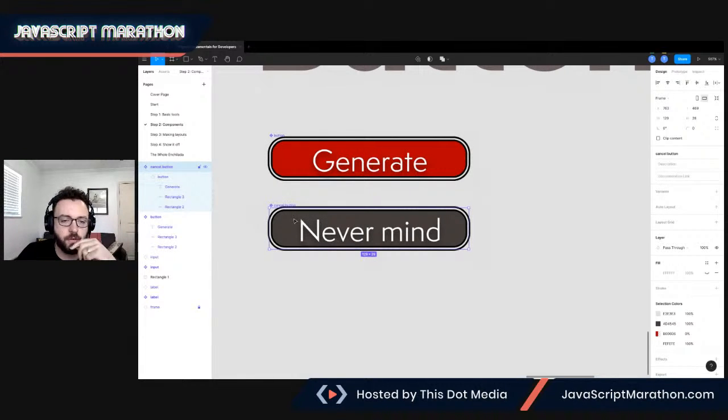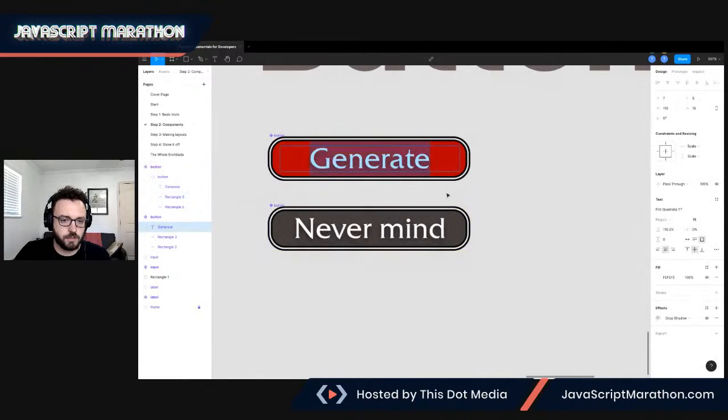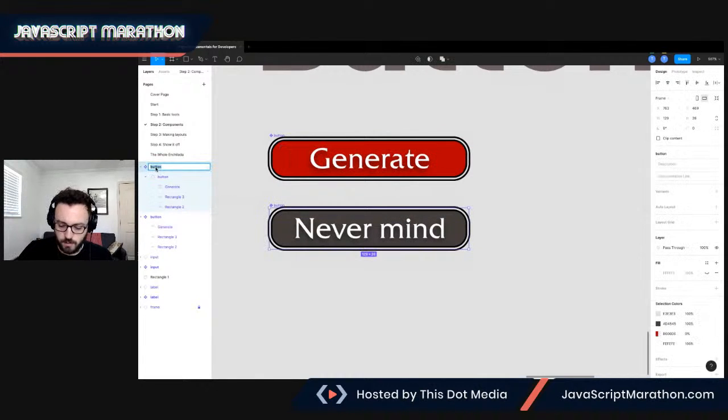So it'll keep the gray fill, but it'll change the text. And whatever you overwrite here will stick, and whatever is left will be carried over from the original component, which is very useful, especially for buttons. So let me undo that. Change and rename this like I just did. All right, let's keep going.